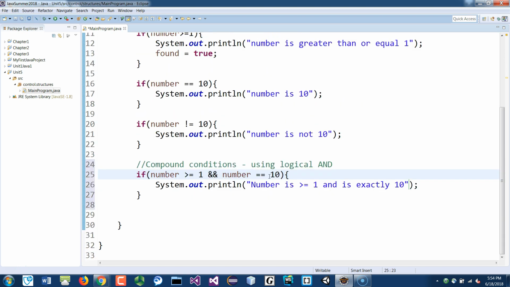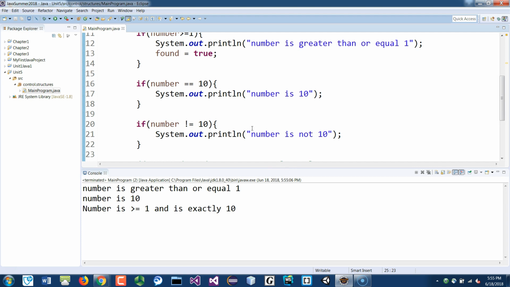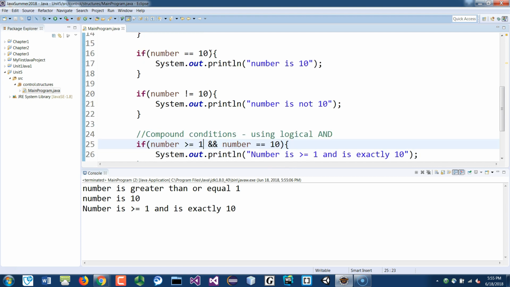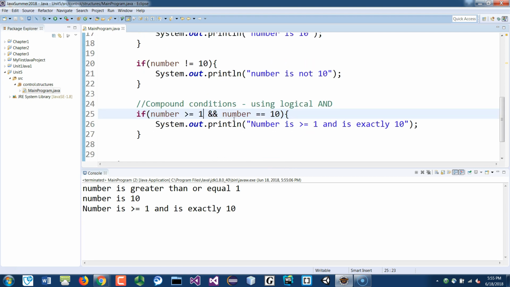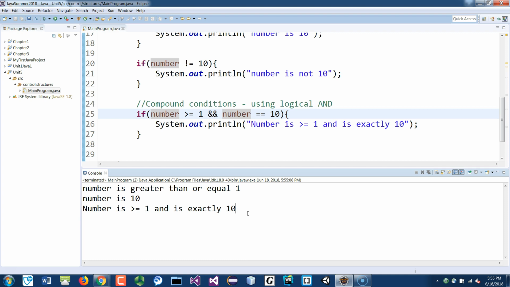If that is true, then the entire condition is true, right? So true is true. And so in this example, we should see that statement printed out as well, including the first two up there. You'll see that the first two are true, which we know already they are true. So when you combine those together with the logical AND, you also expect that both of those should be true.